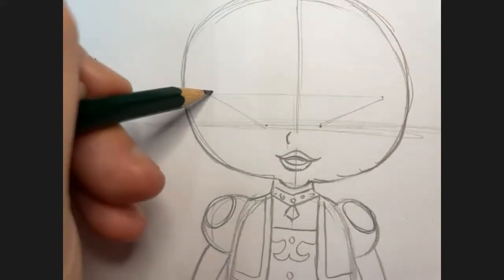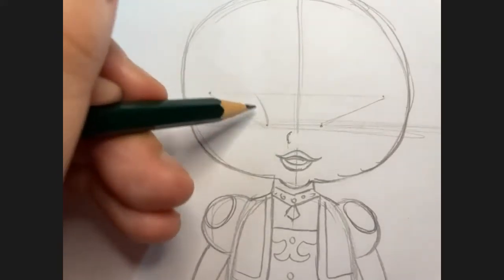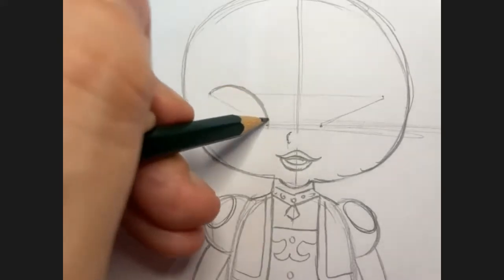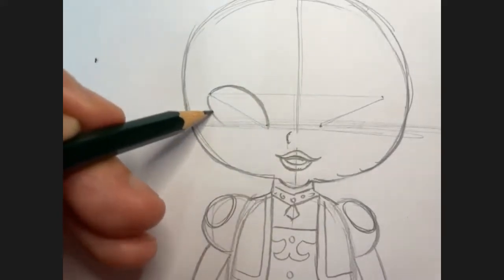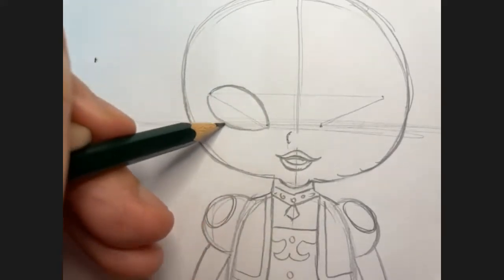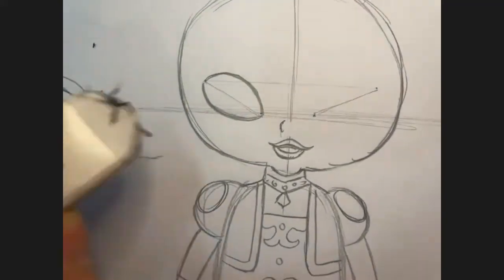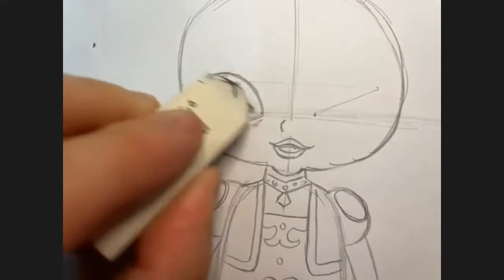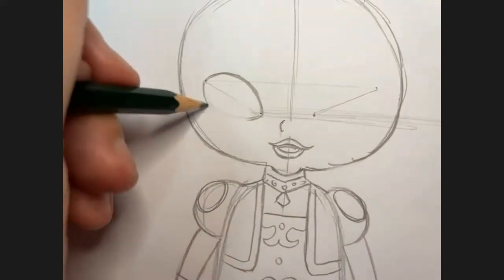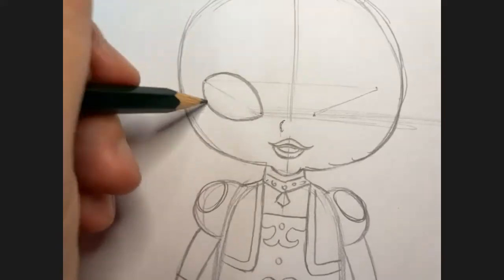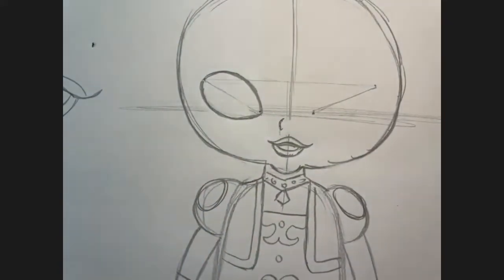So we're going to curve around. And then same on the bottom. Try and get that nice almond shape. Actually, that could even be bigger. Bigger on the bottom. So I've got pretty big eyes.